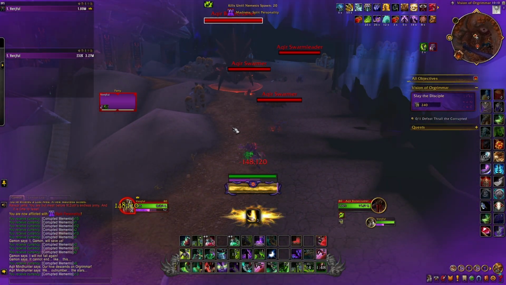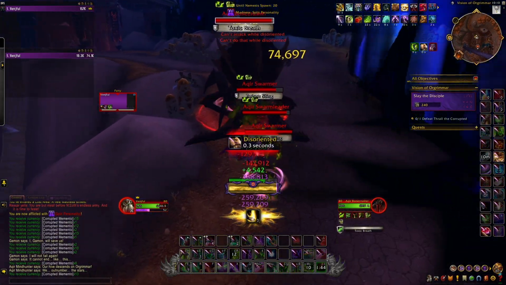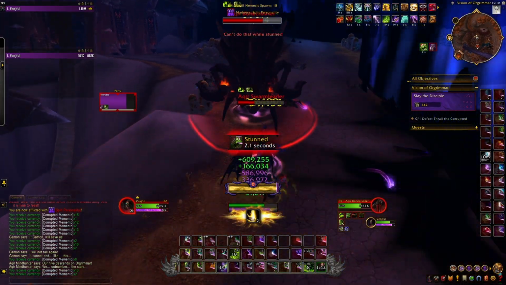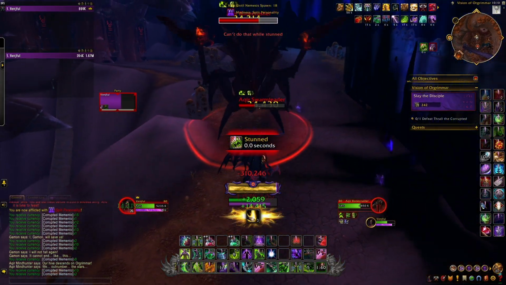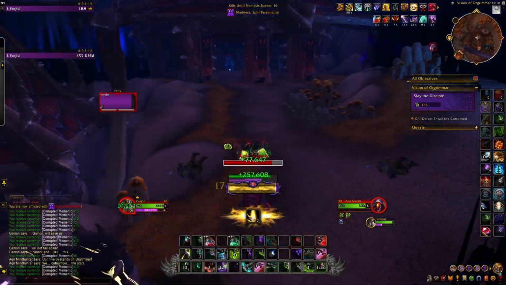So we're going to wait for the split personality, try and double jump over it, but on the angle, I don't think that we can actually make that happen. And I will just be getting CC to absolute oblivion. I'm basically PvPing over here.